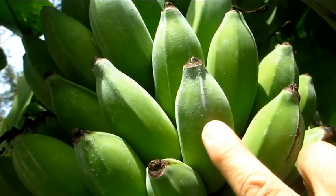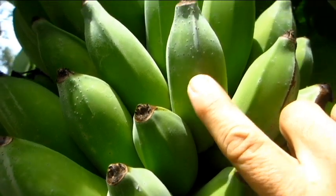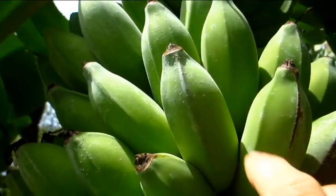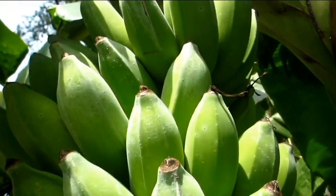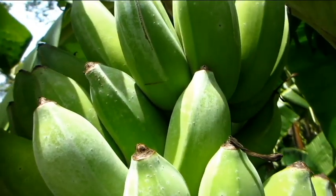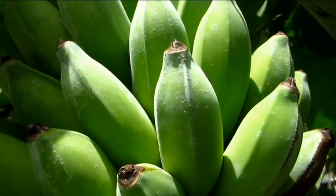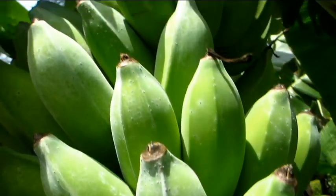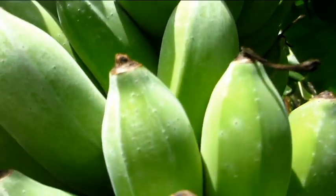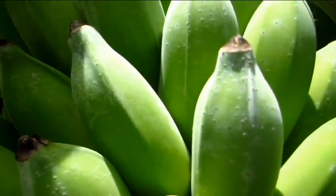This is a close-up of the bananas. I don't know if it's going to capture it properly, probably not, but there's a lot of this white frost on the bananas, and it builds up and builds up as they grow until they eventually get this frosty whitish blue color to them, which is why they're sometimes called blue Java. In the tropics, they do this more than they do up here. But even up here, this one gets more frost than any other banana that I've ever grown.